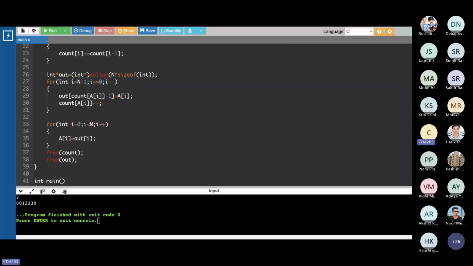Okay, but I think it will be better if I stop here because there is not much time left today. Since I am having this difficulty with counting sort, I will check the counting sort code. What I am suggesting is that you can try one more time, and if you are not able to do it, I will definitely do it in the next class. I will find the error and point it out next class, as well as cover radix sort. That will be the priority for me in the next class, definitely, for sure.